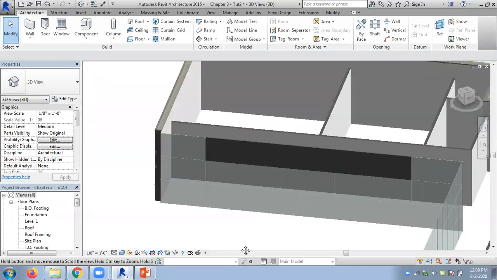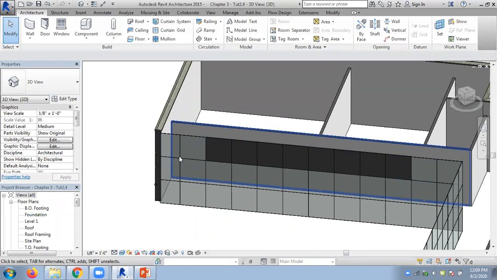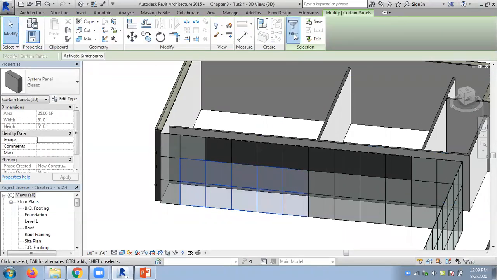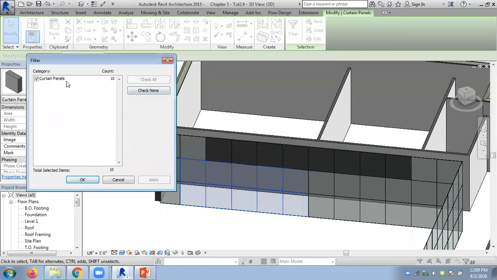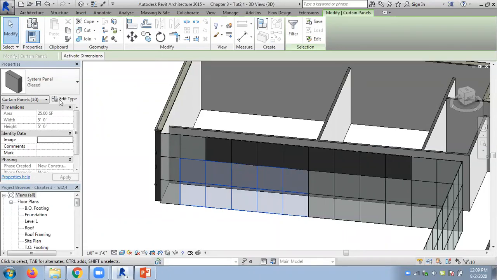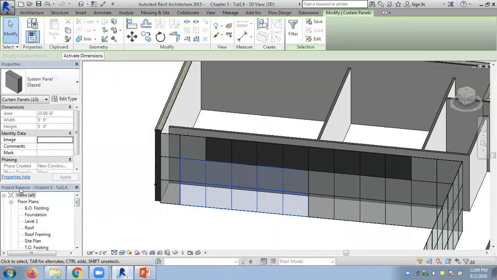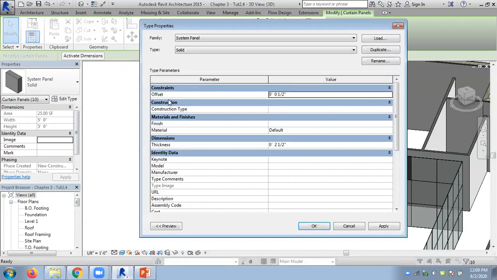So simply, you select the area you want, filter out the unnecessary things, only panels, then come here and change this to a solid material. The solid material can be decided in the edit type.